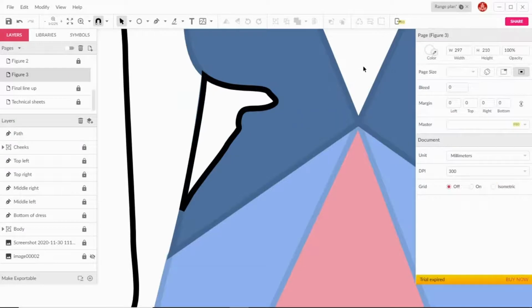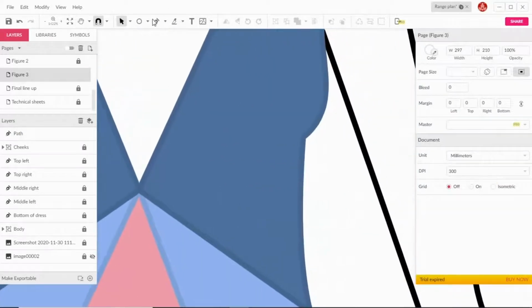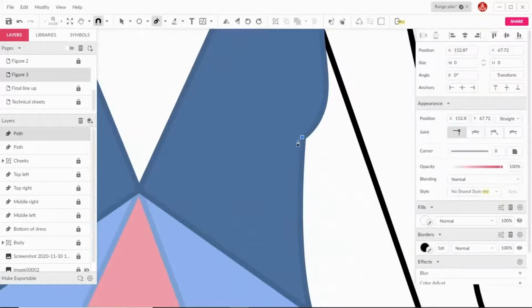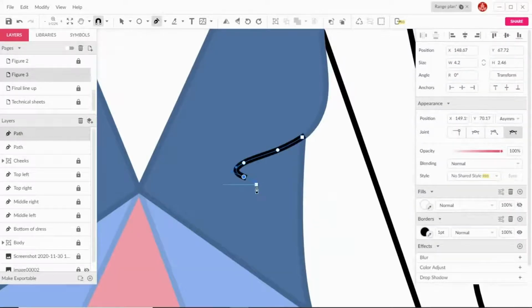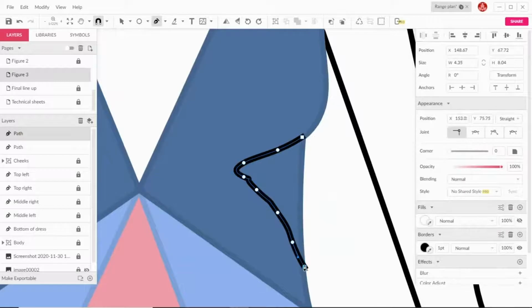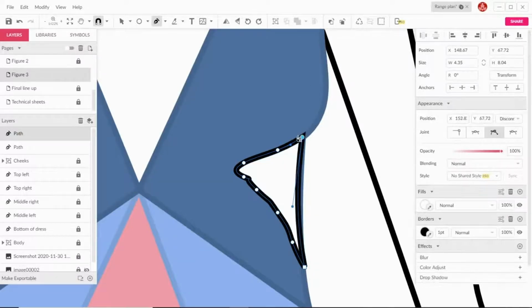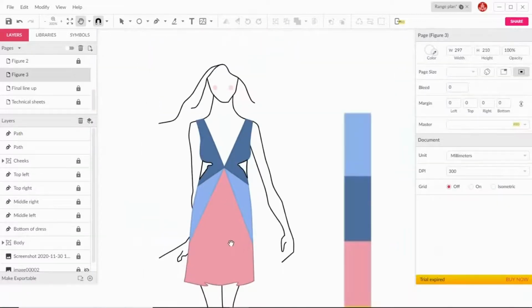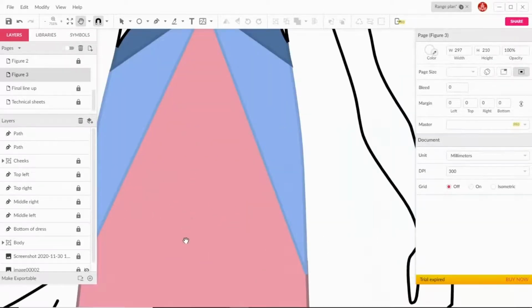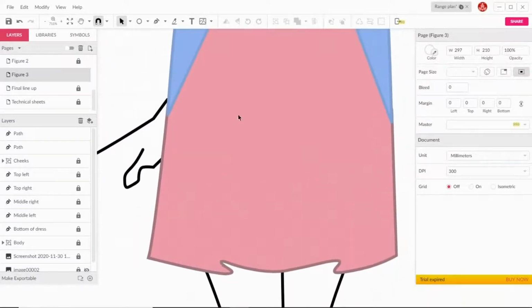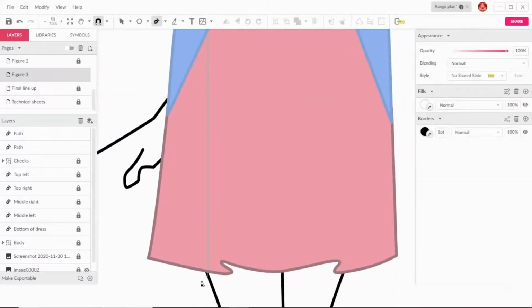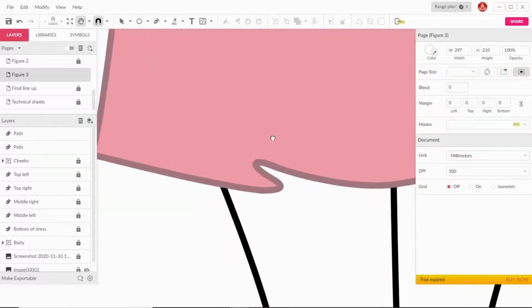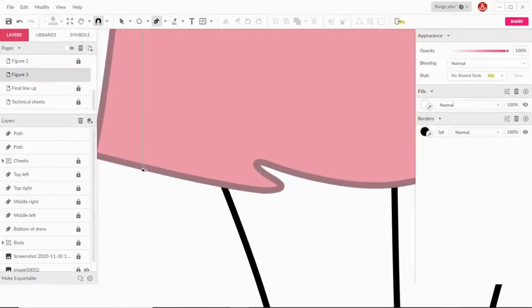I like to do my shading all in one go. So I'm going to do this side as well. Some nice shading. And close my shape again. So that will be nice. And then I'm not going to add a lot of shading on the sides. I am, however, going to add shading over here. So let's do that. The shading will come from here.